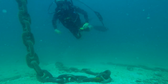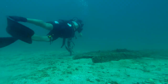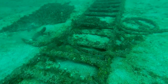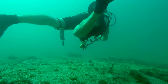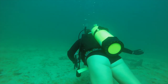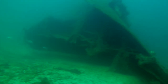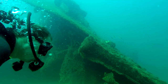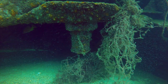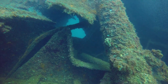After spending the last 2 long months on dry land, it felt so good to be back in the water. On the bottom, we set off in search of the wrecked boat, following the debris scattered across the ocean floor. With this being our first time diving a wreck, we really didn't know what to expect.